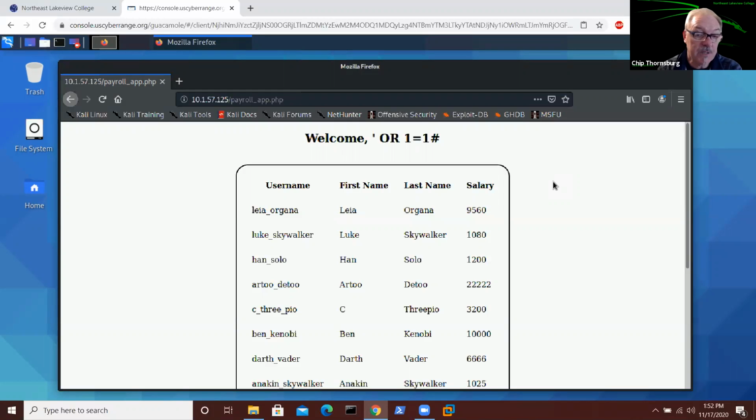So it just logged me into the first account that it came across. What's my first account going to be on a system? Root. Or admin, right? Or whatever. It's whoever set up this program, whoever set up the SQL database. The first login is going to be my system administrator, whether or not it's root or whatever name it was given.